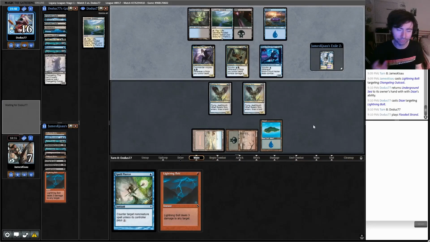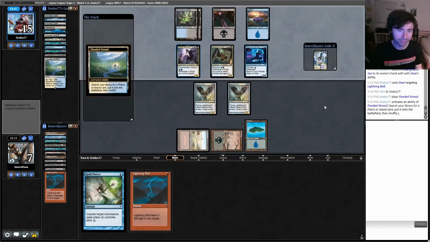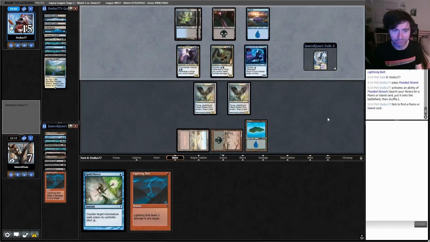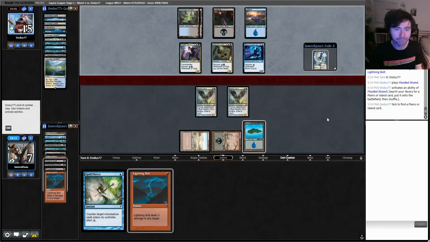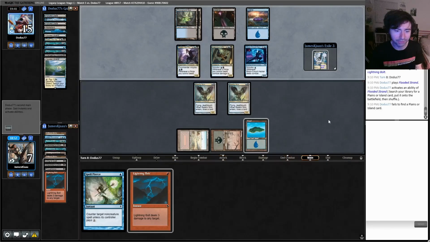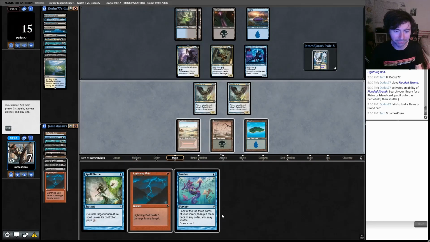I'm trying to think of what could go well for me here. I think almost nothing. Unless they tap out for a 5-drop, I guess. I don't know. They fail to find? What on earth? Oh, we're having a standoff, though. That's really good. Can you imagine if I had conceded? This universe would have gone ballistic.